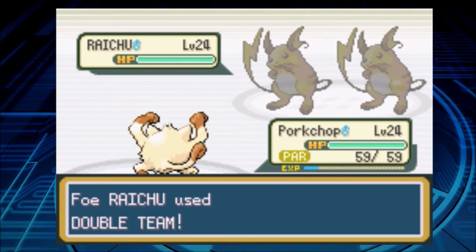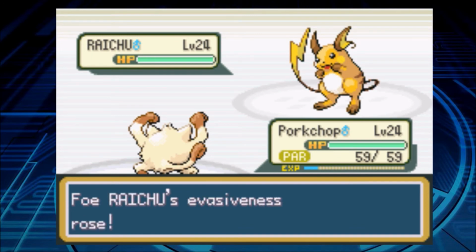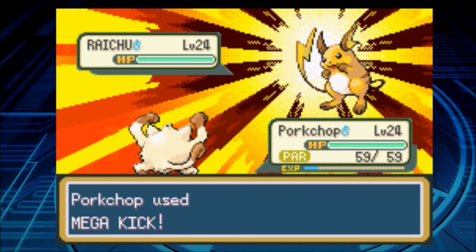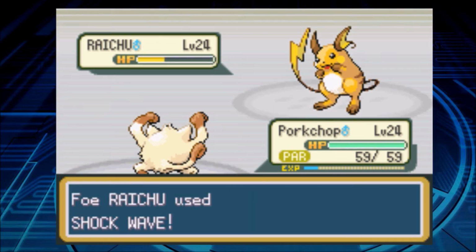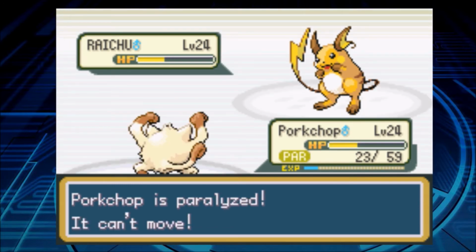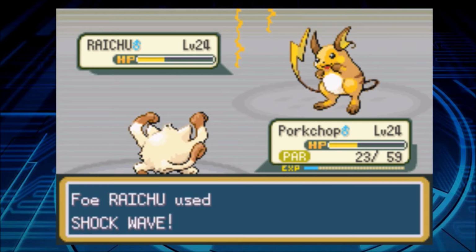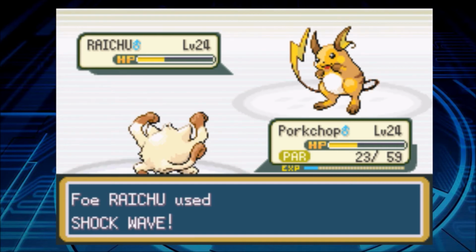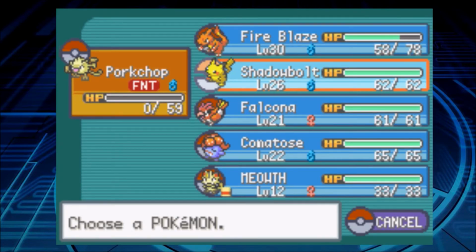Mega Kick, son of a bitch! Use a Double Team again! And it didn't matter. Son of a whore. Mega Punch. Oh shit, Raichu has better special attack than Pikachu. This is going to hurt. No! Damn. Porkchop, you nearly got it. But it's sad to say it wasn't enough.